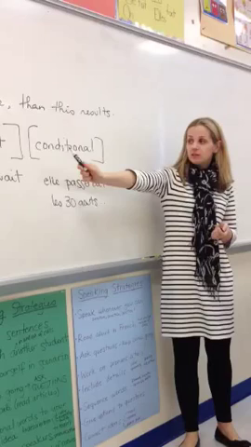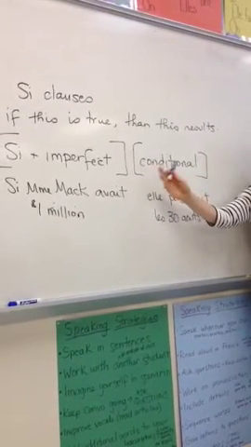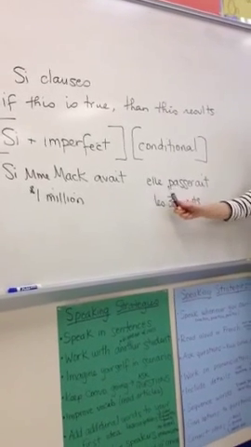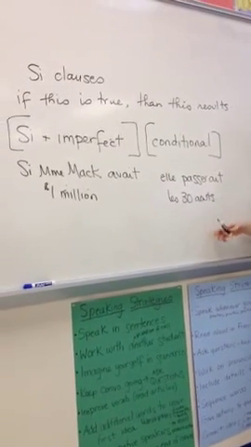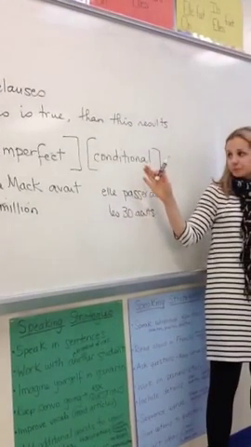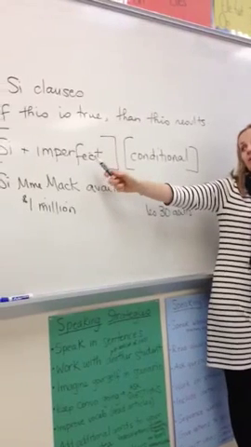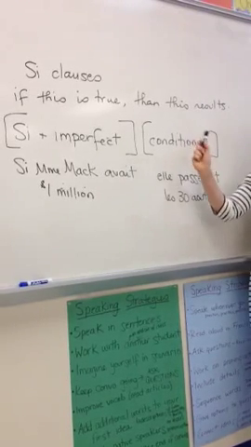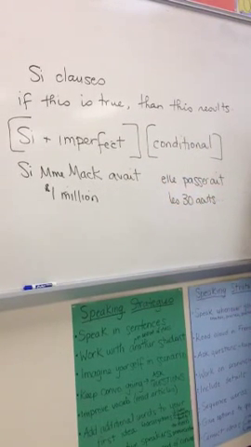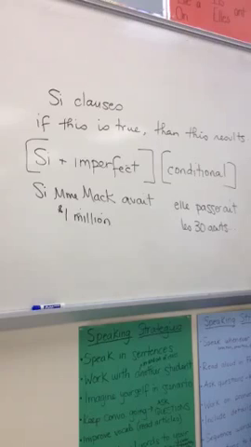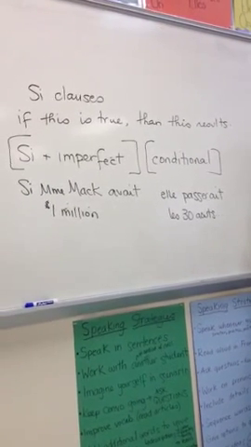So in order to do these, we need to know two things. We need to know that si plus the imperfect stick together, and the conditional stays on the other side of the sentence. Because this sentence would be just fine if we had said, she would spend 30 Augusts in the Hamptons if she had $1 million, right? You can flip the order of the clauses. You can start with the conditional and then do the si and the imperfect. But what you can't do is say si plus the conditional, then the imperfect. That doesn't work. That's like, if she would spend 30 Augusts, she had $1 million. That doesn't work out at all.